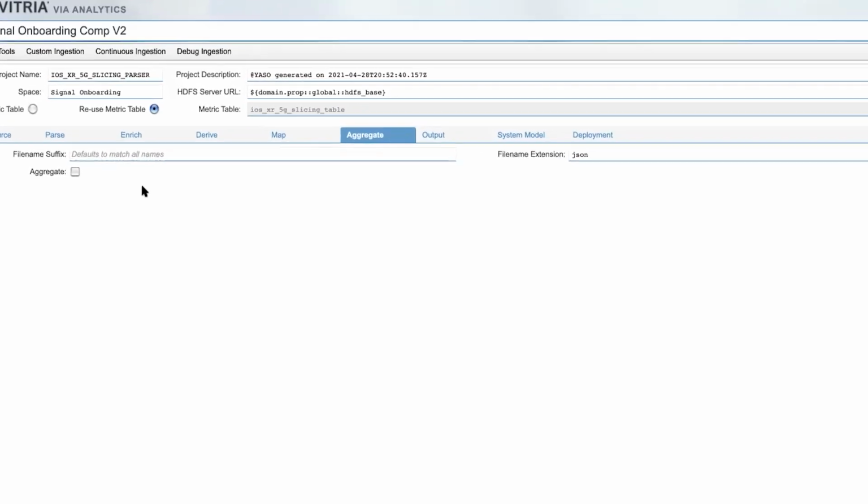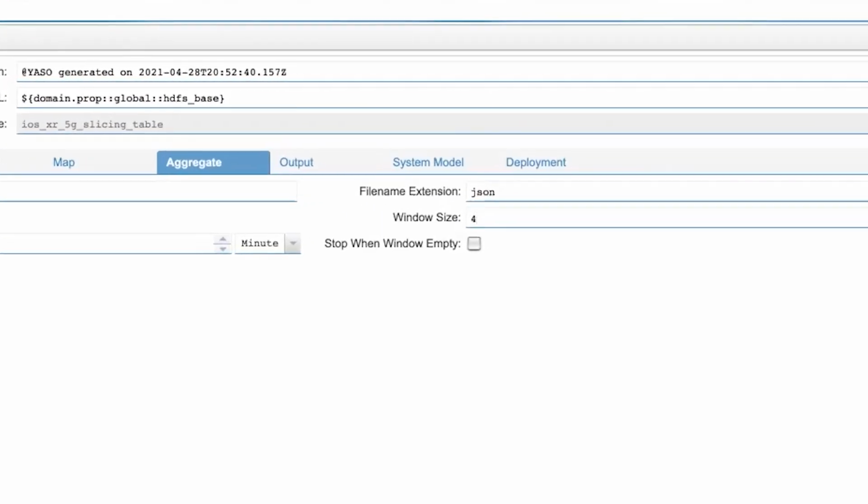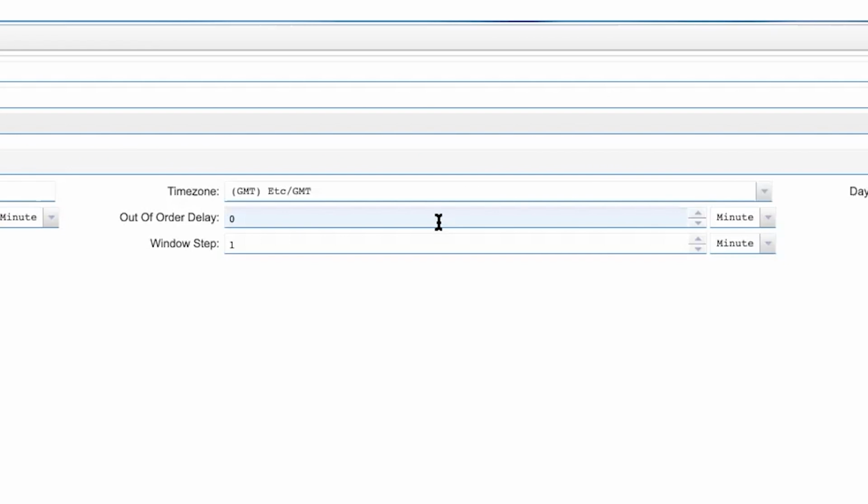You can set simple aggregation techniques. For example, if you want to set an aggregation of 5 minutes, you will set this and it will aggregate everything into 5-minute buckets. You can also handle late or out-of-order data by defining a time delay. If I have a 5-minute window, I can wait an additional 1 or 2 minutes in order to allow for out-of-order or late data to be included in that bucket.